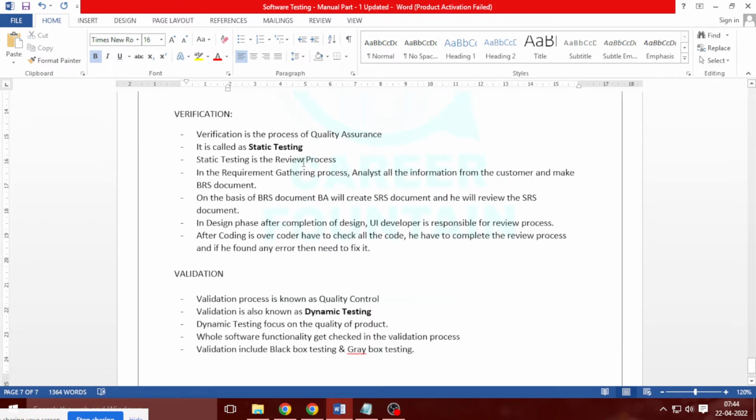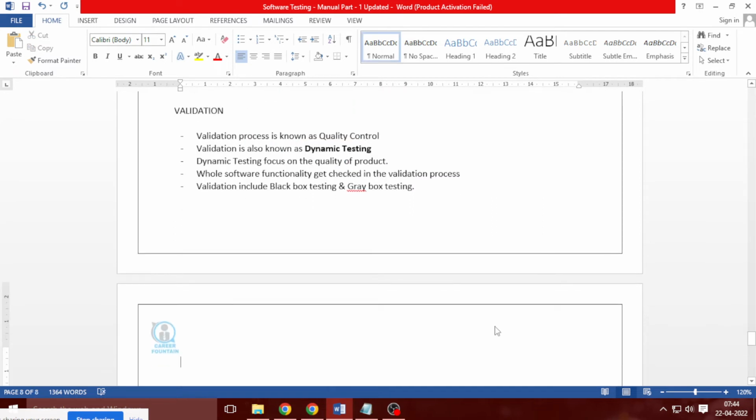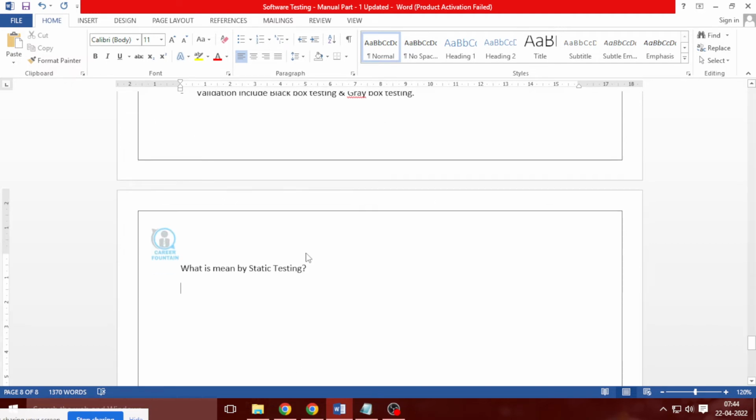Okay, one second. One more point we have to cover here, that is static testing and dynamic testing. What is meant by static testing and dynamic testing? Separately, you can face this question. So static testing is the verification process, also known as quality assurance.